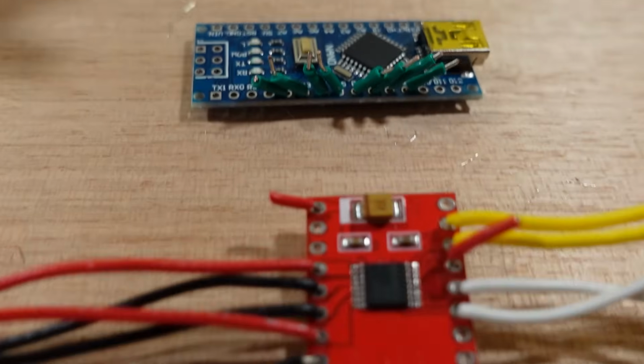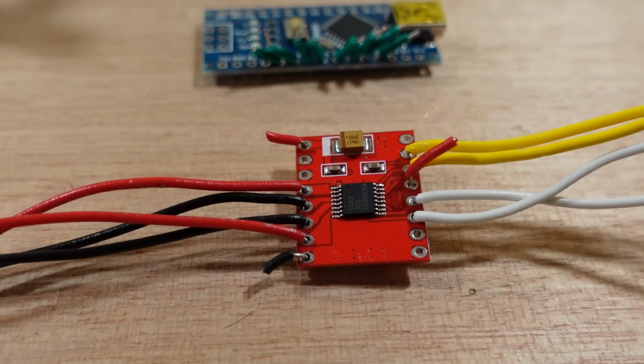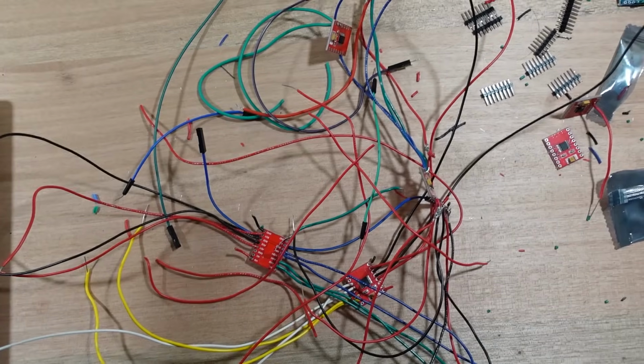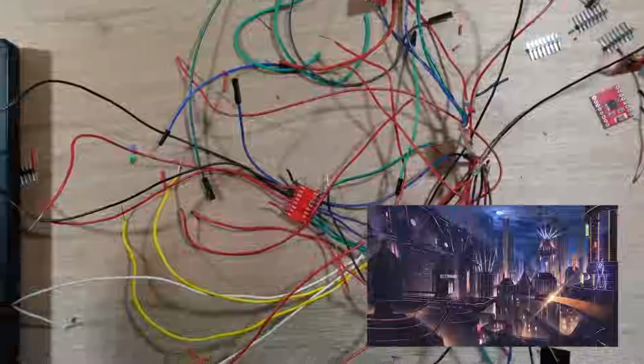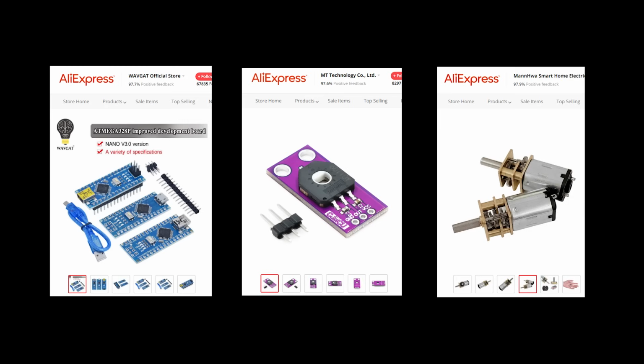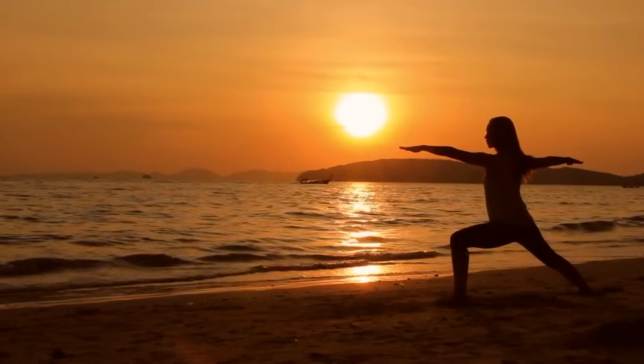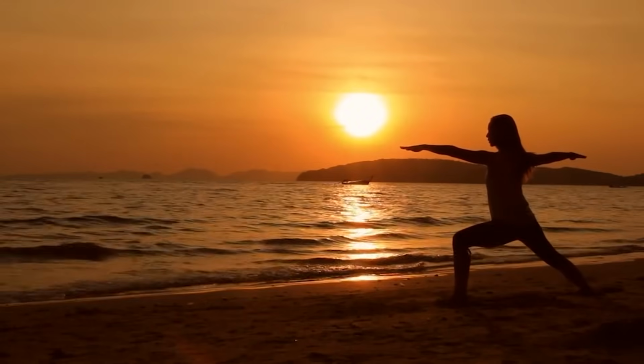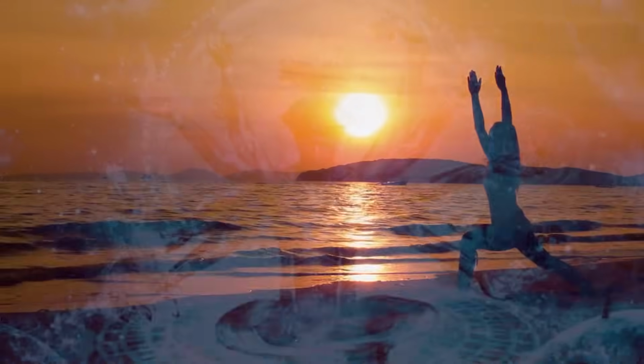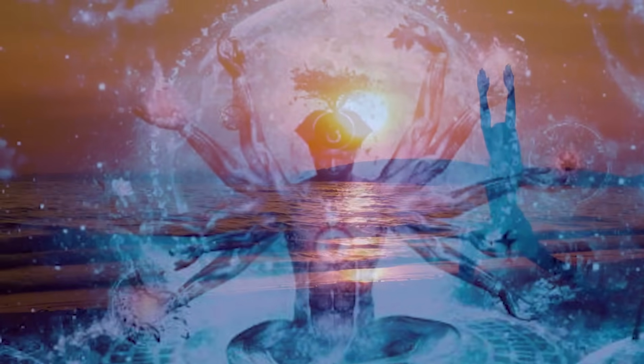Yeah, so now I blew up one motor driver from a short circuit, got a bunch of wires stuck on these components, which I can't be bothered to remove, and overall wasted enough wires to rebuild a sci-fi version of the Roman Empire. I decided to restart. I ordered some new parts from AliExpress, but they were gonna take a few weeks to arrive, so in the meantime, it was an opportunity to take a break from all this difficult engineering, recover from burnout, and regrow some brain cells.